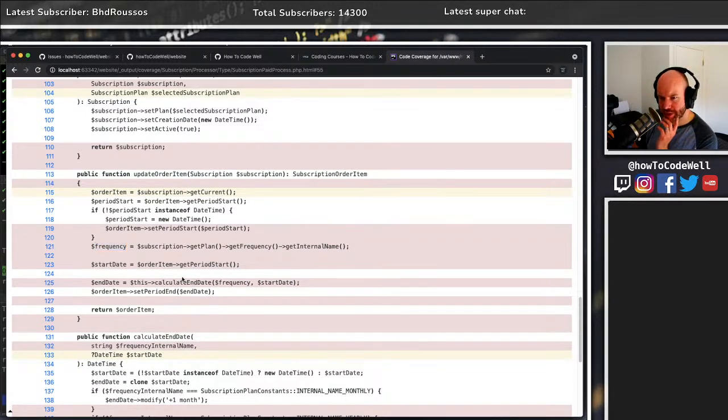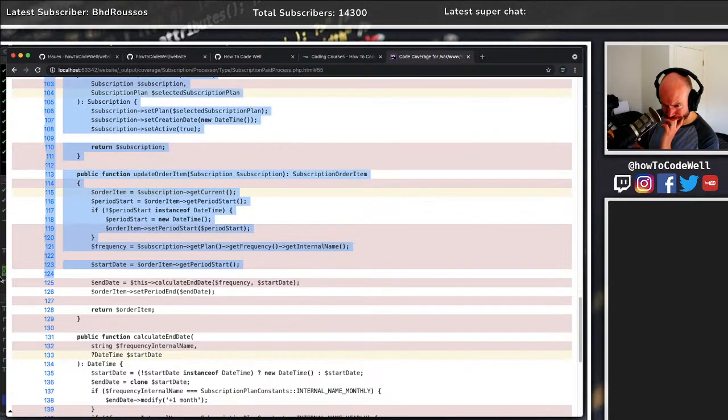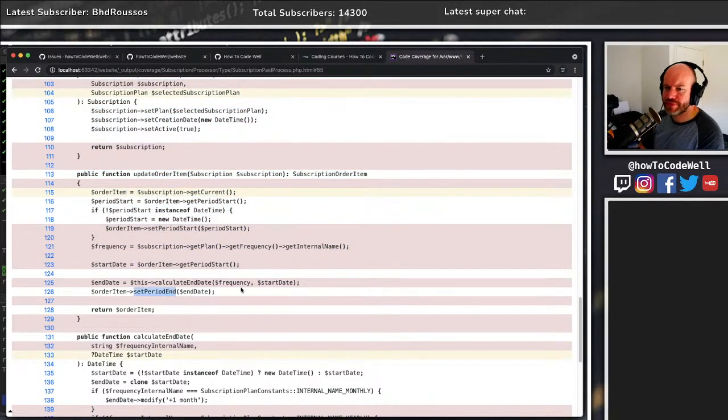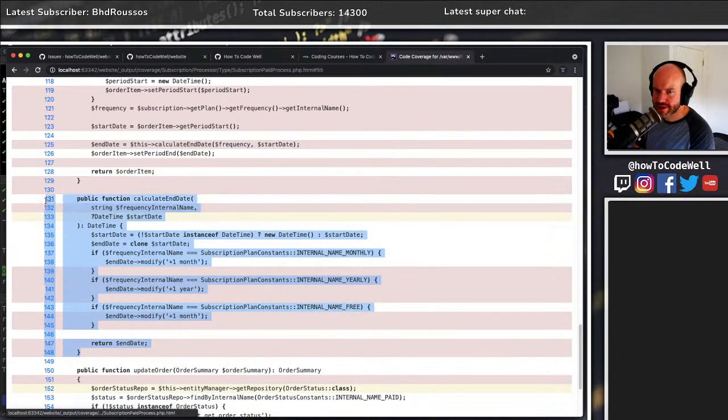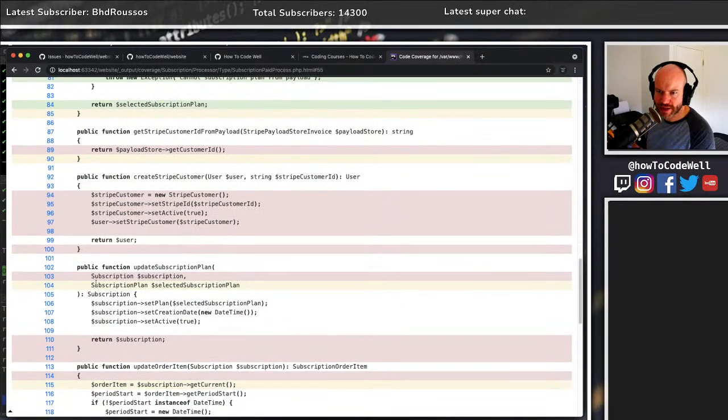And then what we do is we calculate the end date based on the frequency and the start date. And then we set the end date based on that. So I think what I should do first of all is split this out and go calculate end date, test the calculation of the end date first. Let's make sure there's no bugs in here, and then we'll test this.